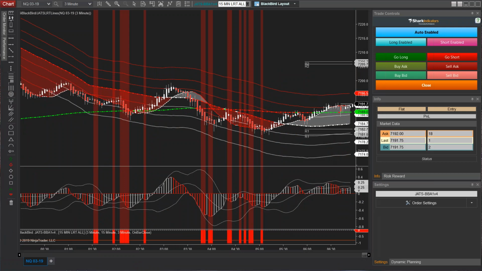And here, for instance, is how you do it with NinjaTrader and Shark Indicators Blackbird. Blackbird is my preferred method for strategy management because I've controlled the strategy of when and where I want to execute. Blackbird shows the how.